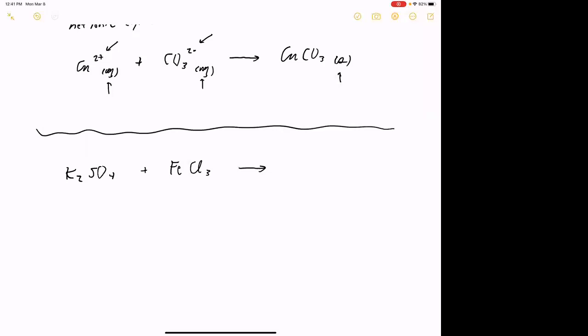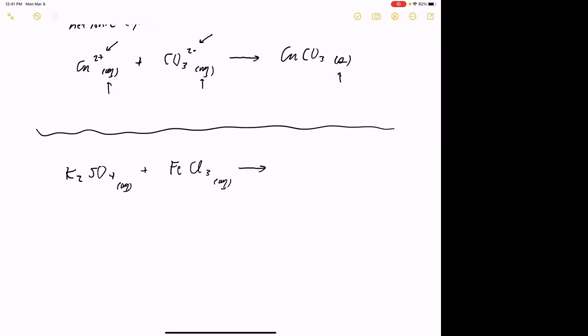The very first thing we do is check solubilities all the way around, right? So, first one, potassium sulfate. I know that's got an AQ under it because it's got a potassium there. Potassium's a group 1A. Know that one right away. FeCl3. That's a chloride, right? So that's item number 4. It says chlorides are soluble except for silver, lead, mercury. Does it say anything about iron there? It doesn't. So I'm going to assume that that's an AQ, because chlorides tend to be soluble.